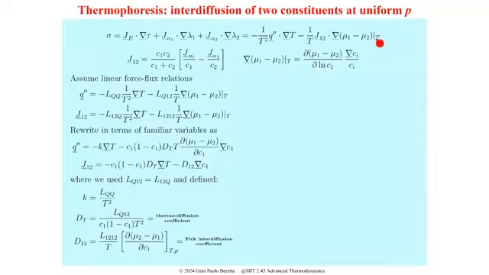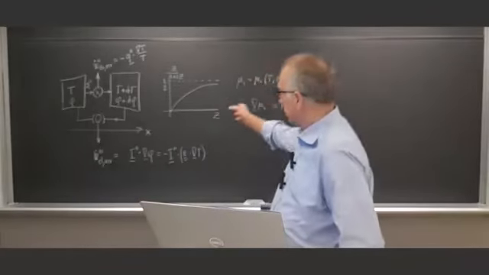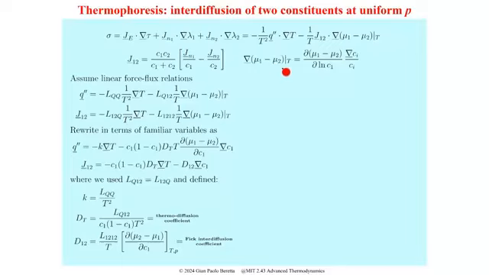This is written explicitly x12, which is minus 1 over T times the gradient of mu1 minus mu2. We can write it also in terms, like I've said here, with the partial derivative starting from the chemical potentials. You can write it this way, in terms of the concentration. Yeah, sorry, this should be a C1 over C1, not I. I'll correct that.